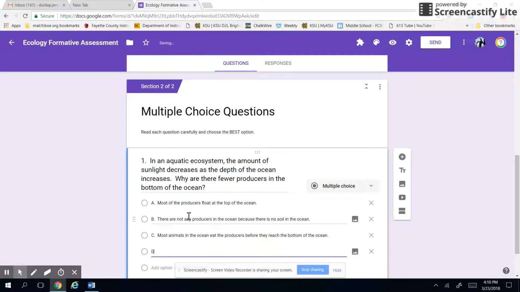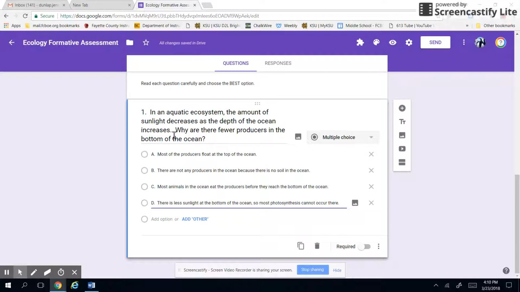Option D, there is less sunlight at the bottom of the ocean, so most photosynthesis cannot occur there. Okay, so here we have one question that we made so far.